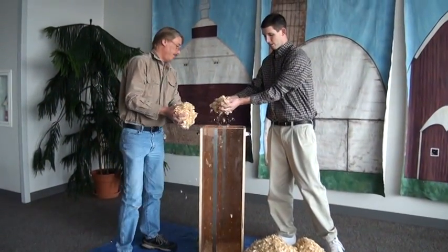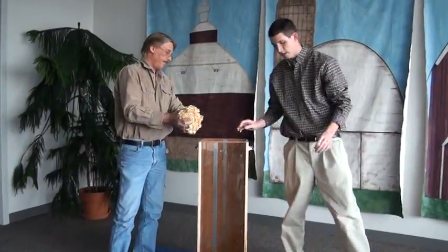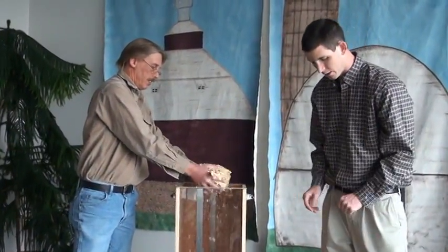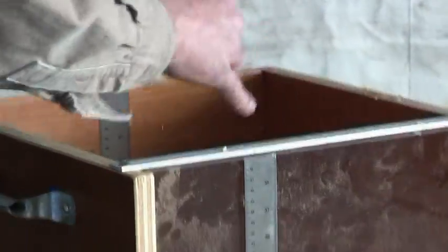Notice how I'm just letting this fall in, and no pressure's put on it. If a little bit falls out, that's all right. That's why you have your tarp down, and we can sweep that up later on and make sure that that gets into the test measure.